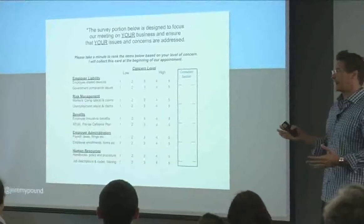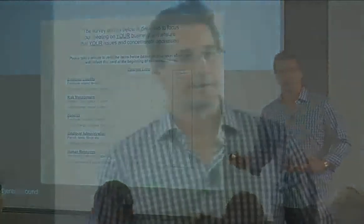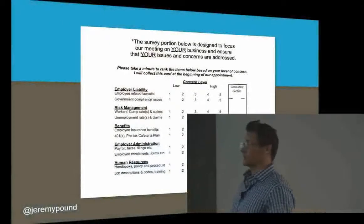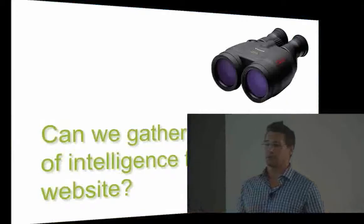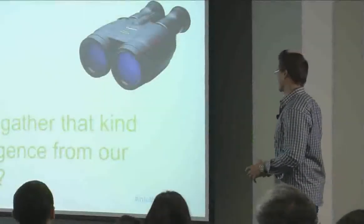When the salesperson showed up, the prospect had already rated each reason from one to five — what's important to me? So if everything's a two but employer liability is a five, you know exactly what to kick off the conversation with. This revolutionized his business model. And I thought: that was 15 years ago. People go online and research companies now. Isn't there a way to generate the same intelligence through the websites we're building? That's what this whole presentation is about.